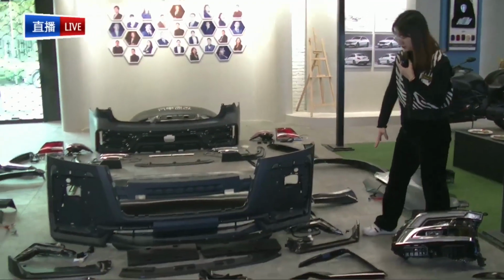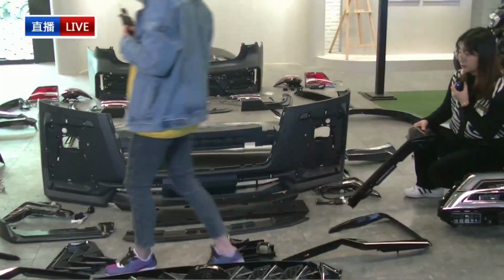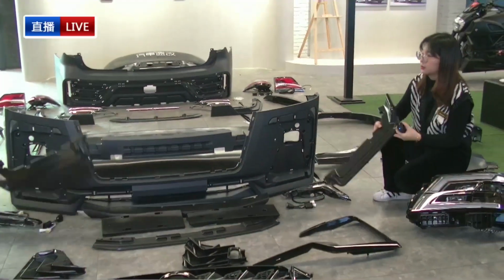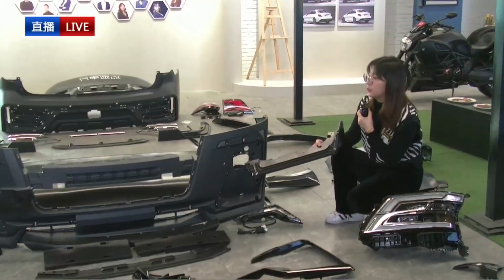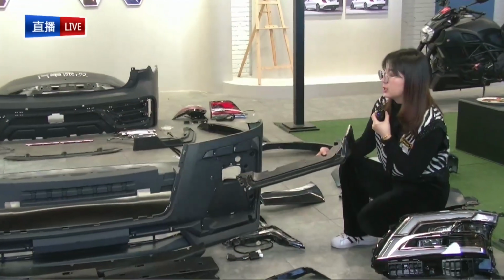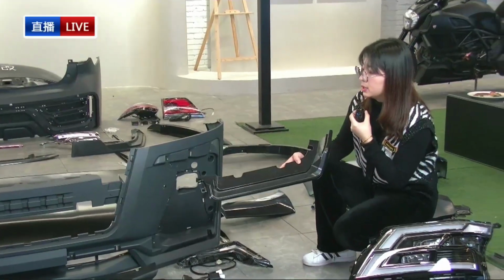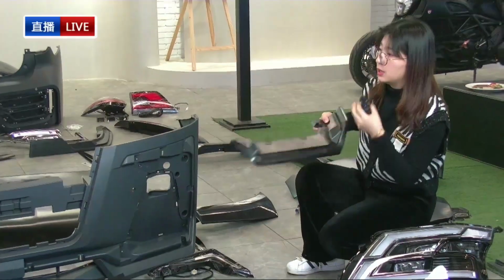This is the front bumper spoiler. We can also call it front lip. Front lip. Yeah. It is fitted on the lower part of the front bumper. Here.